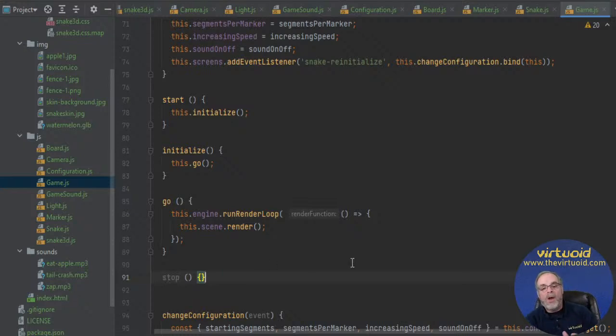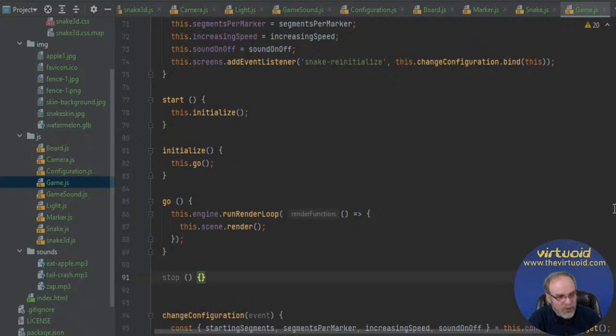Now, if you were able to run this right now, which we're not, it will give you an error saying that the camera cannot be found, because you have to have a camera with the scene. Obviously, the camera is your eyes. If you have no camera, you can't see a thing. So you've got to have some sort of camera. Let's put the camera in there.